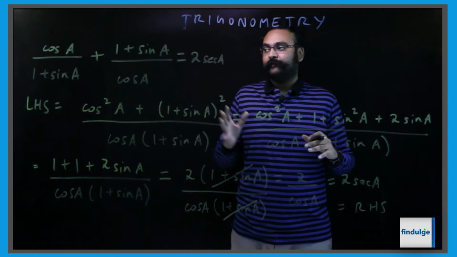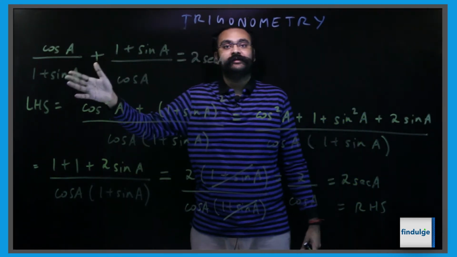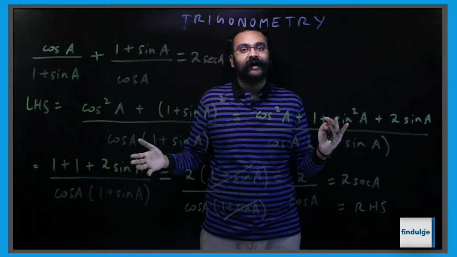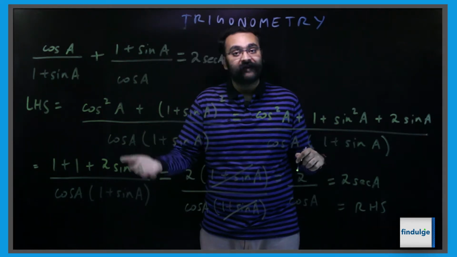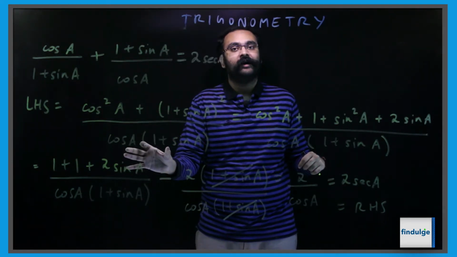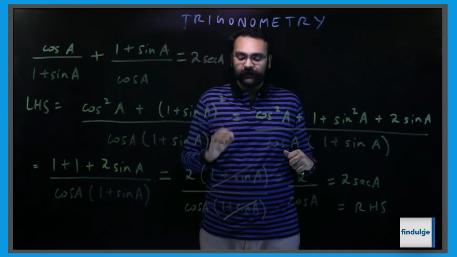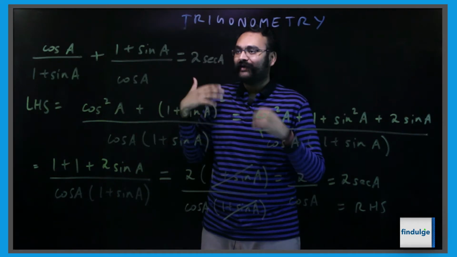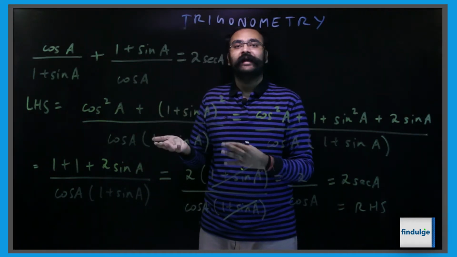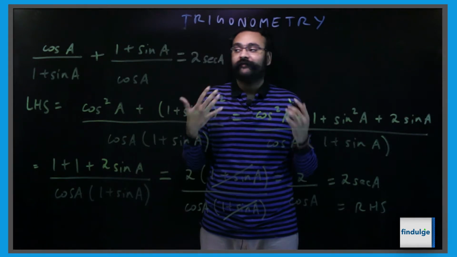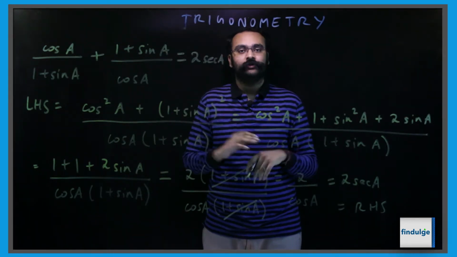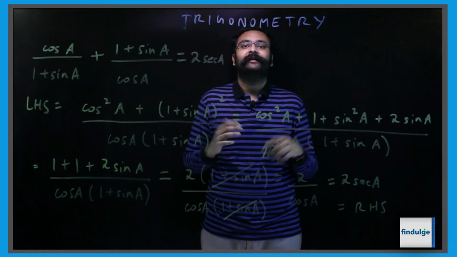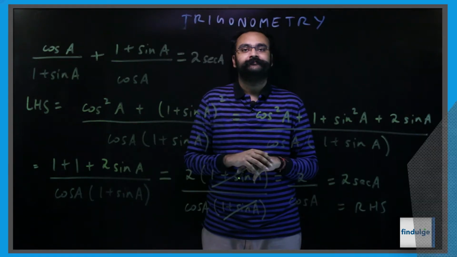So as we can see, by taking the LCM in this question, opening up our numerator and manipulating it with our identities, we simplified, we did not separate our denominator, managed to cancel, and then got left with our result. So when nothing is obvious, taking the LCM is a very good and a very correct start to the question. Let's look at some more, slightly more complicated questions on LCM.